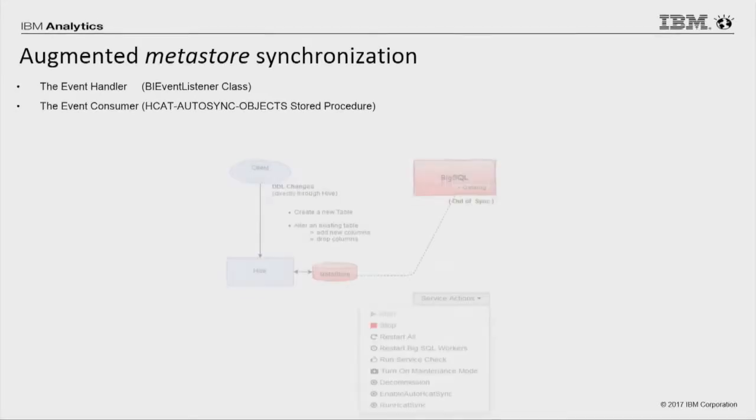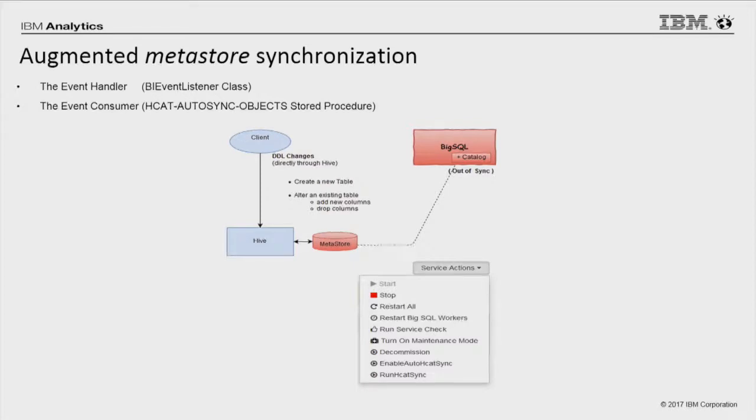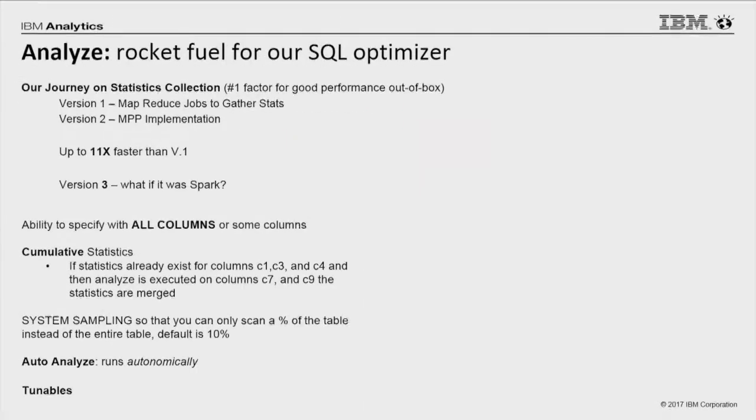And then we provide an interface where the user can say, well, listen, I have done some work through Hive, right? And I know that the metadata on the Big SQL side may be out of sync. So we actually, through that interface, provide you a mechanism by which you can sync the two of them, right? We also introduced in a last release the ability for the user to not have to worry about this at all. And you can actually enable automatic synchronization. We call it HCAT sync, automatic synchronization of the two catalogs.